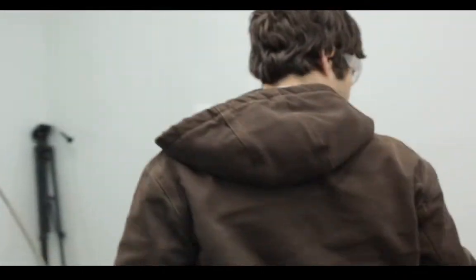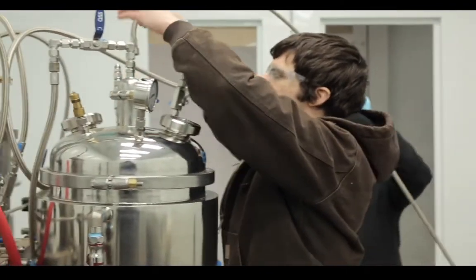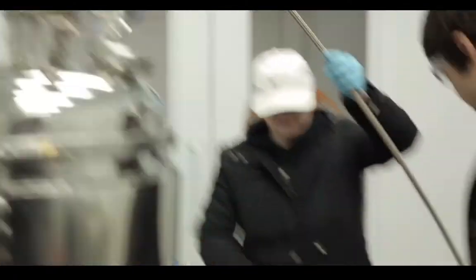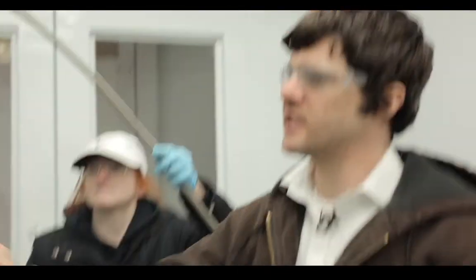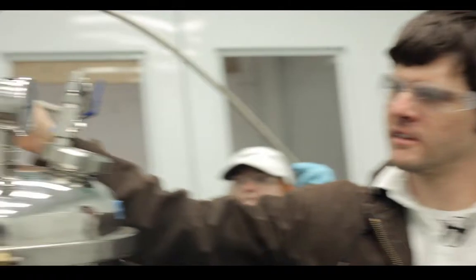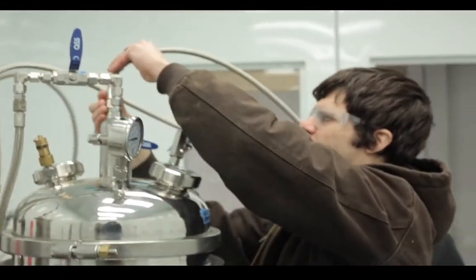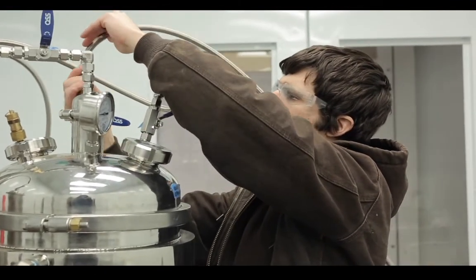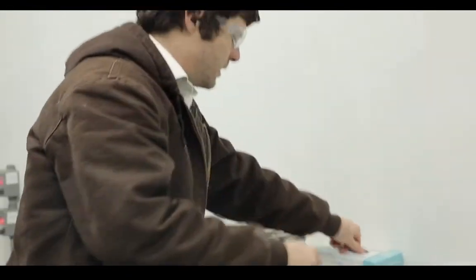Now we are ready to recover our shatter. What we want to do first is add a little bit of nitrogen. Hand tight with the nitrogen bottle. And just a tiny spritz is fine. Okay. Disconnect the nitrogen bottle. And we are ready to get our slabs.